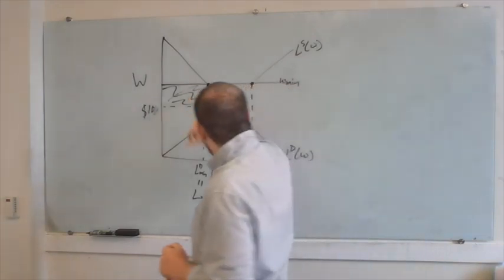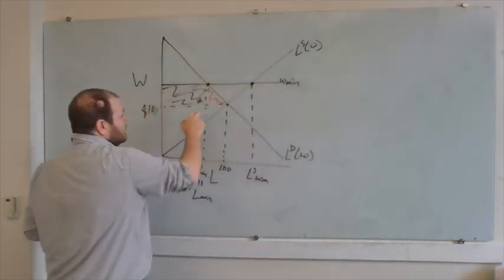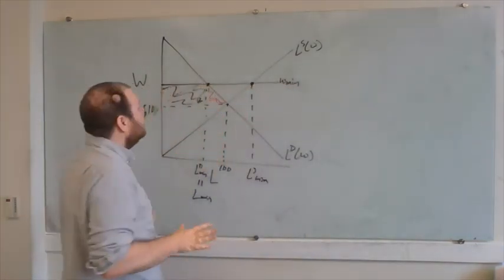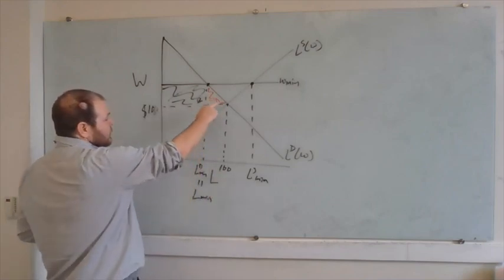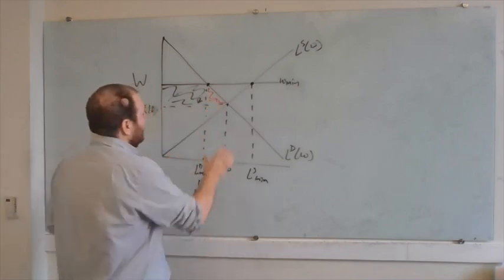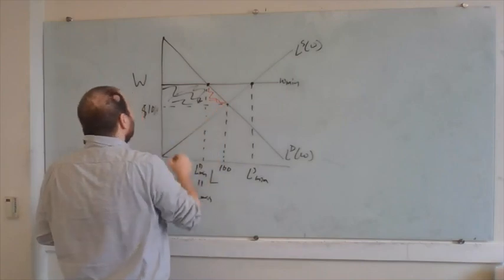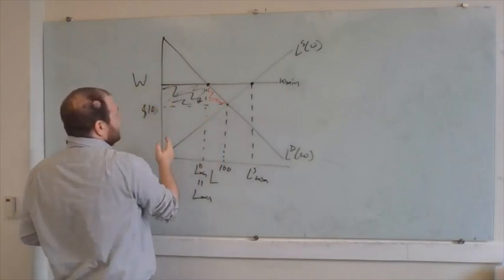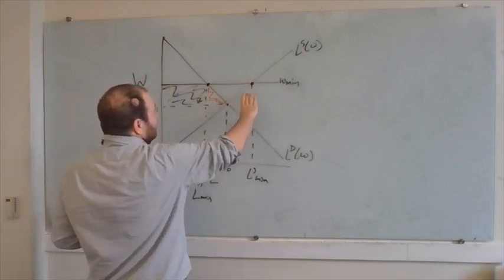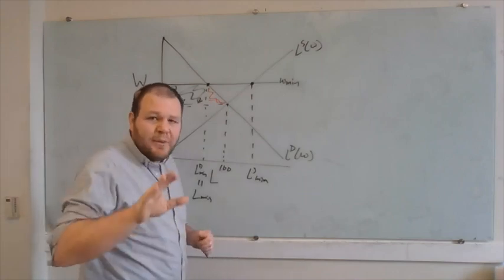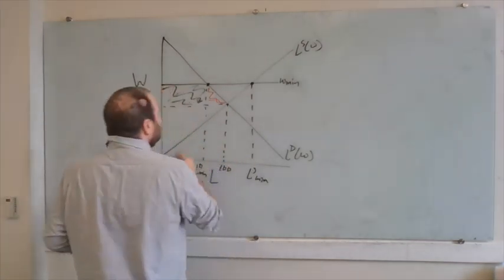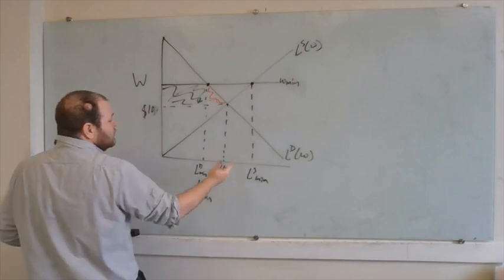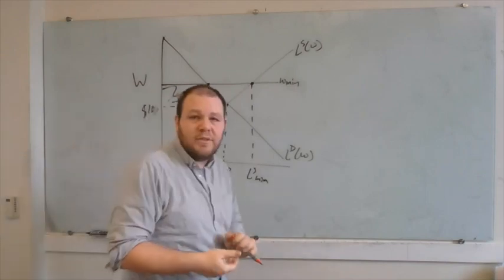And the size of these two things is actually going to depend a lot on who keeps their job and who loses their job, right? This is the best case scenario where the people who lose their jobs are the people who value the jobs the least, right? So we lose people over here. It could actually be the people who value the jobs the most lose the jobs, and the people who wouldn't have worked other than for the minimum wage take the jobs, right? These are all details. The most important thing is we have this unambiguous prediction: an increased minimum wage has to reduce labor demanded, which has to reduce employment.